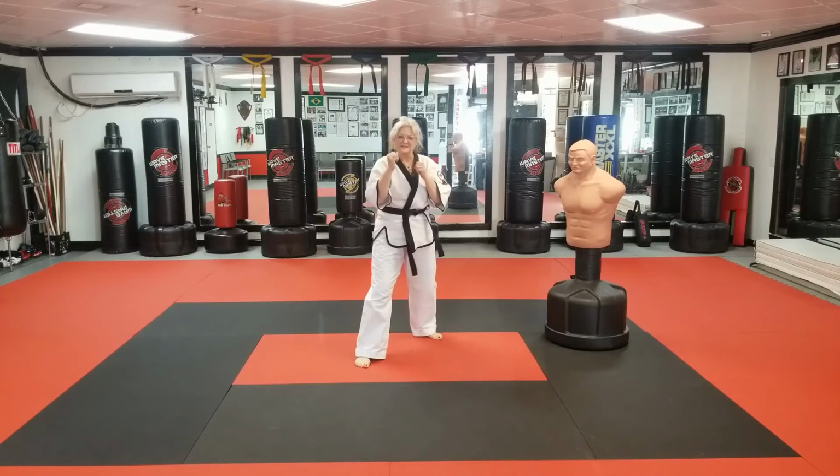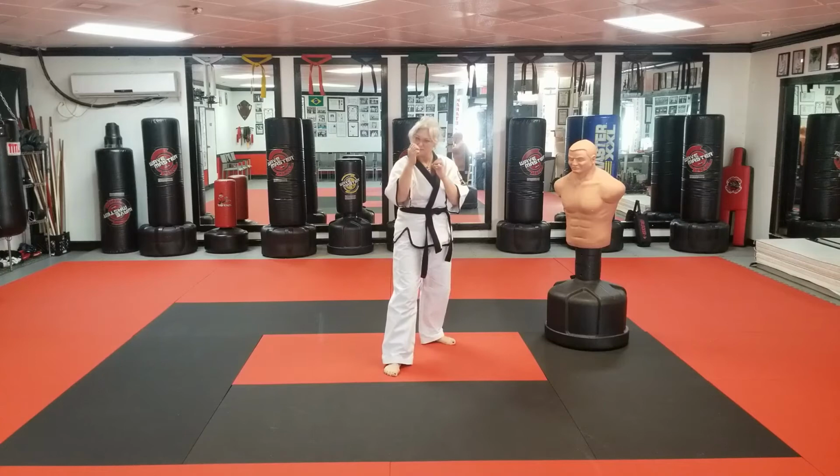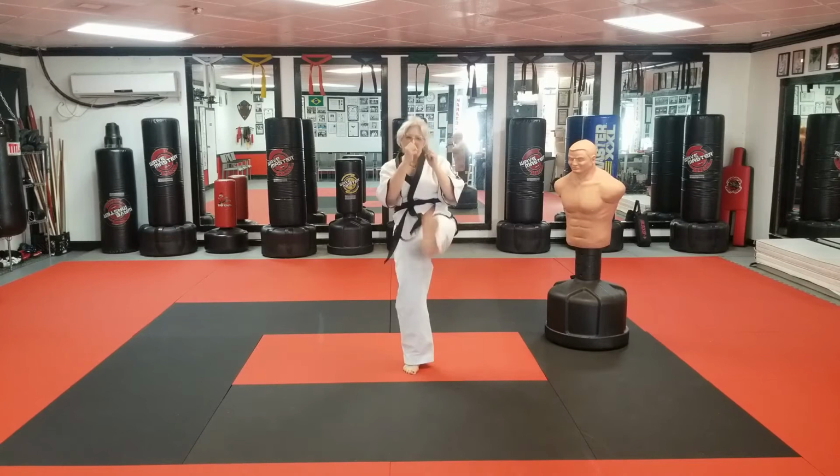Let's do the other side. Ichi, ni, san, shi. See, I keep my hands up on my guard all the time. Go, roku, shichi, hachi, ku, ju. Now, even when I'm just doing my leg raises, my hands are up.